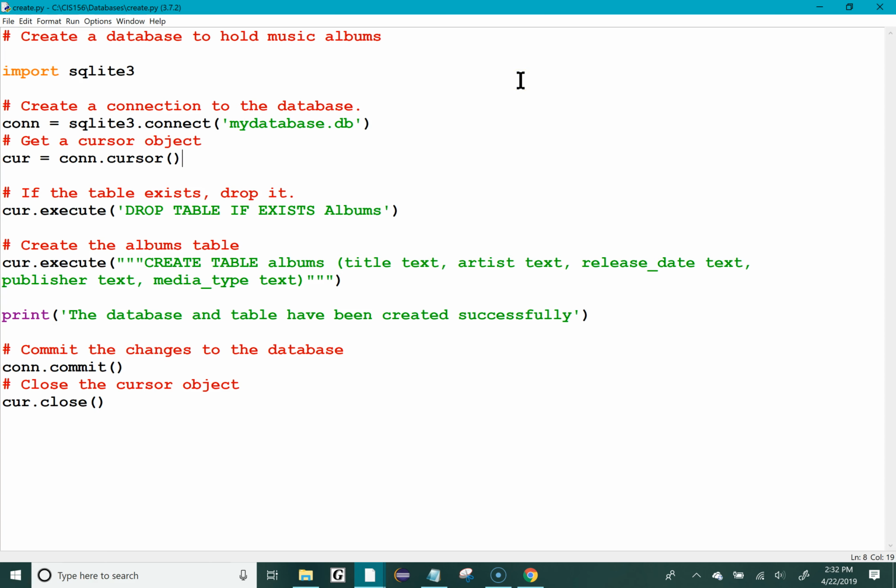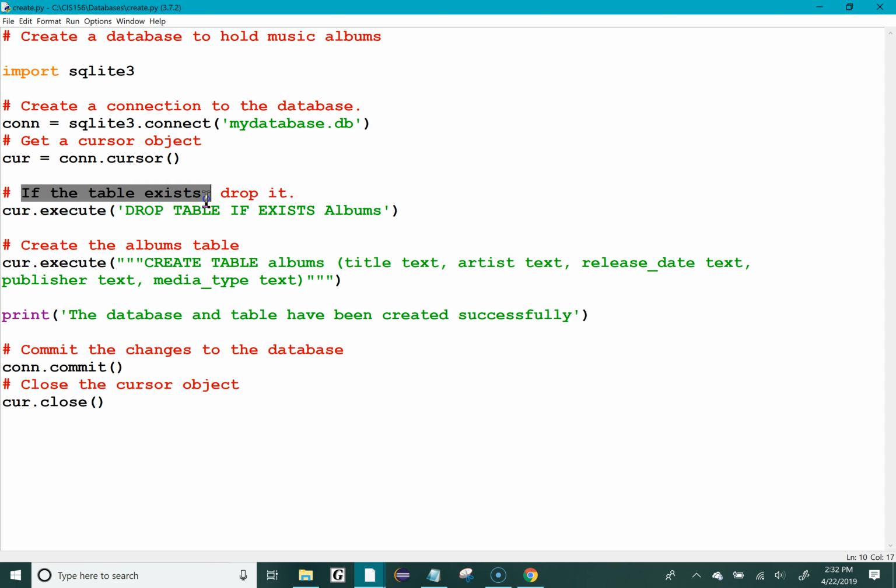The next thing we need to do is we need to get a cursor object. So a cursor is like a file handle that we can use to perform operations on the data stored in the database. Calling the cursor is very similar conceptually to calling open when you're dealing with text files. Once we have the cursor, we can begin to execute commands on the contents of the database using the execute method. So again, the next thing we need to do is we need to get that cursor object so we can go ahead and execute our SQL commands.